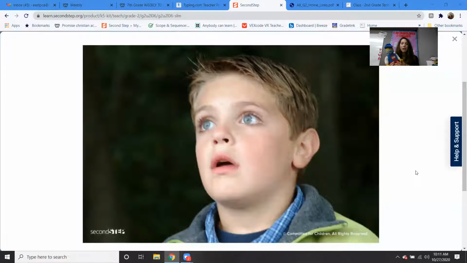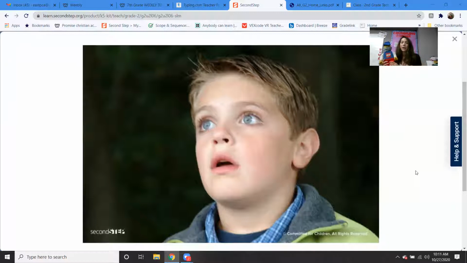And just by looking at his face, how do you think he's feeling right now? I'm gonna say pretty scared, maybe. Nervous, a little bit anxious. He's worried that he can't find his family, and he's starting to think, oh my goodness, what happened? Where are they? Yeah, so I like that you named worried, you said scared, anxious, nervous. Yeah, these would all be feelings that you would be having if something like this happened to you, right?